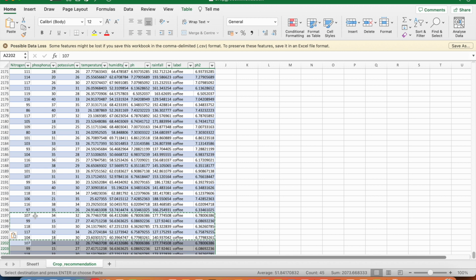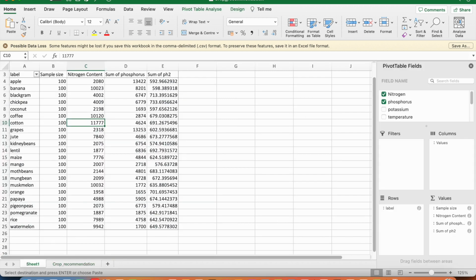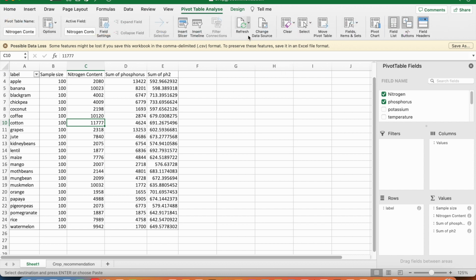What we have to do is go into the table, and in the PivotTable Analyze tab, click on Refresh and Refresh All. It will refresh. So you can see now the data points which were only 100 for every size for this coffee have changed to 105 directly, without changing any data source, only by refreshing. When we have converted it into a table, it is very easy to do that.